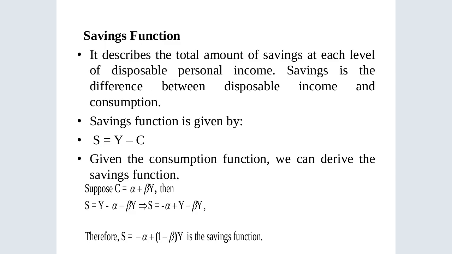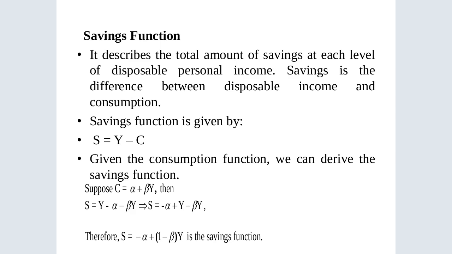So we can also have a look at the savings function. I said the savings function describes the total amount of savings at each level of disposable income. Remember that savings is the difference between disposable income and the consumption. So what you don't consume, you save. So the difference between your income and the consumption is what we refer to as the savings.